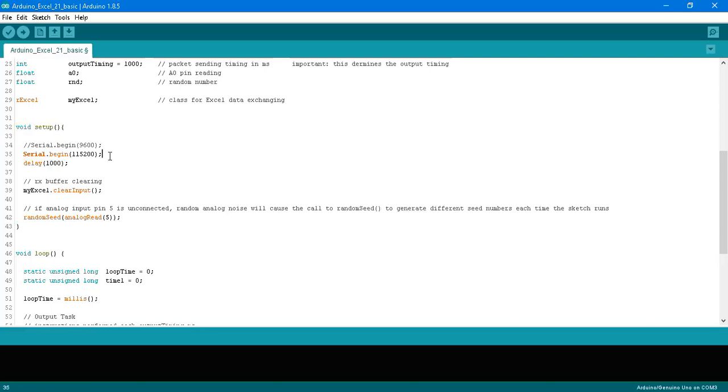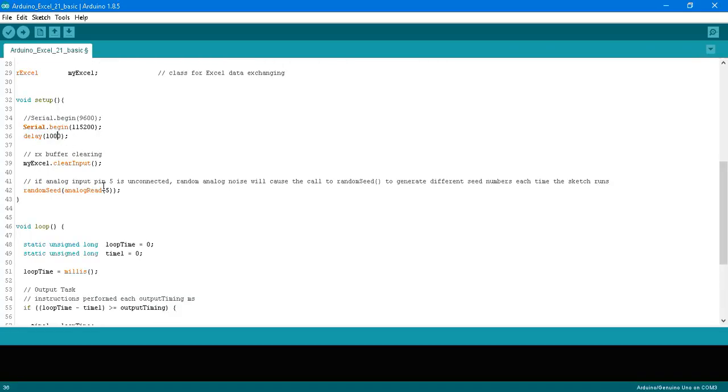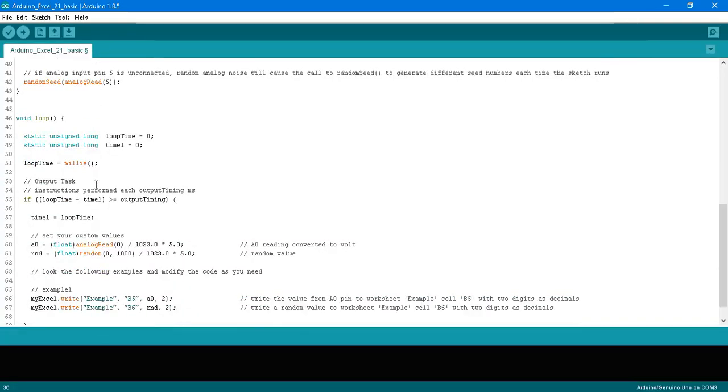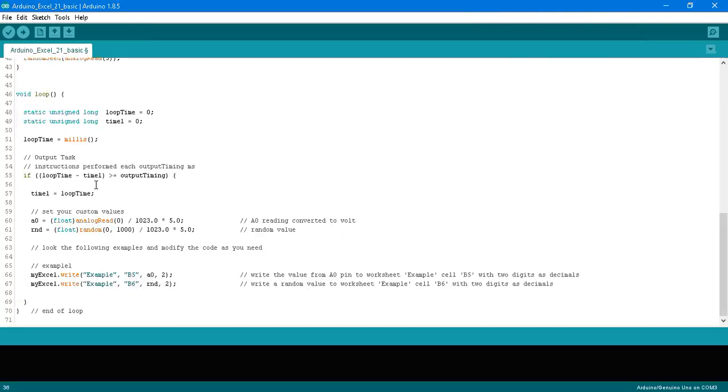Good old setup function. We're setting the baud rate, so it's 115200, and we have a delay built in there, usually just to enable the communications to go ahead smoothly. I'm not going to go through all of this stuff, but in fact I'm probably just going to zoom down to the more usable parts of this code.